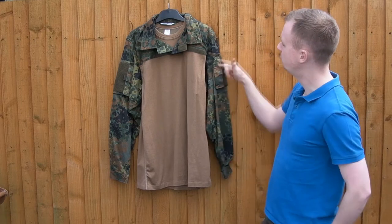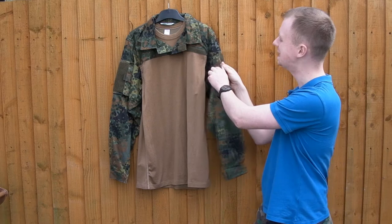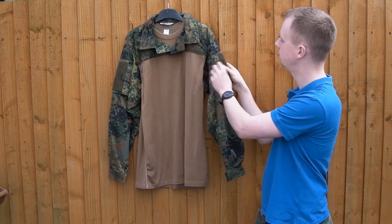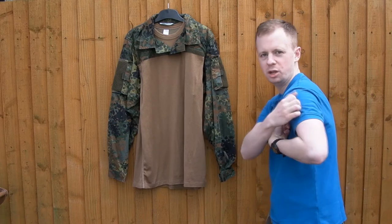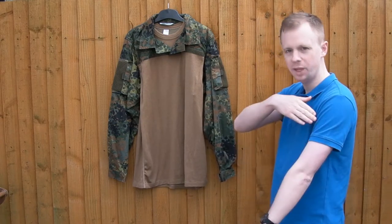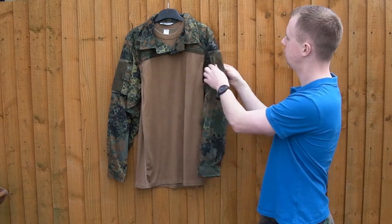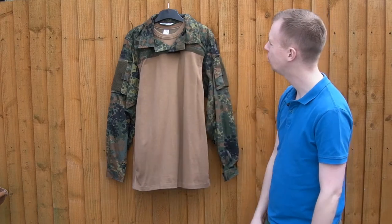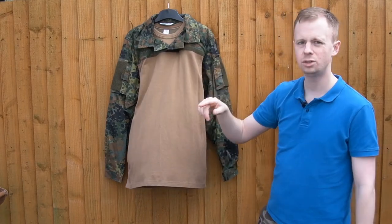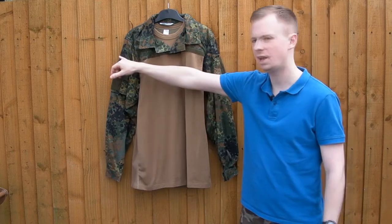There's a little bit too much velcro on the bicep pockets to my mind - they're a little bit too hard to get into when you're actually wearing it and you've only got one arm, and you end up having to grip it and do this weird thing. But being able to get to them from the side rather than having to go in from the top is a little bit easier. Good field of loop velcro for all your morale patches.